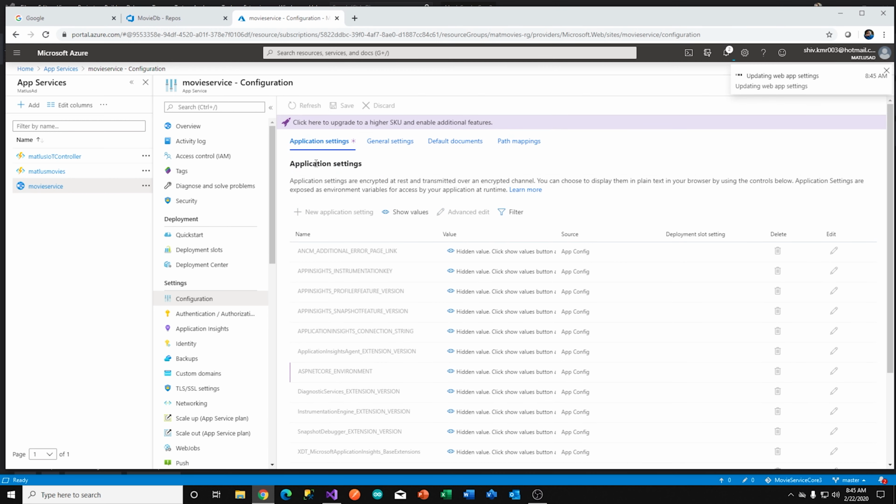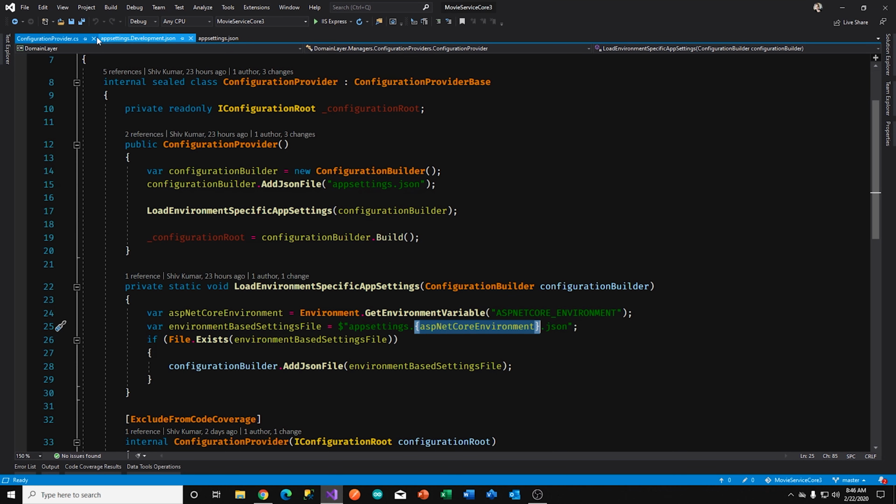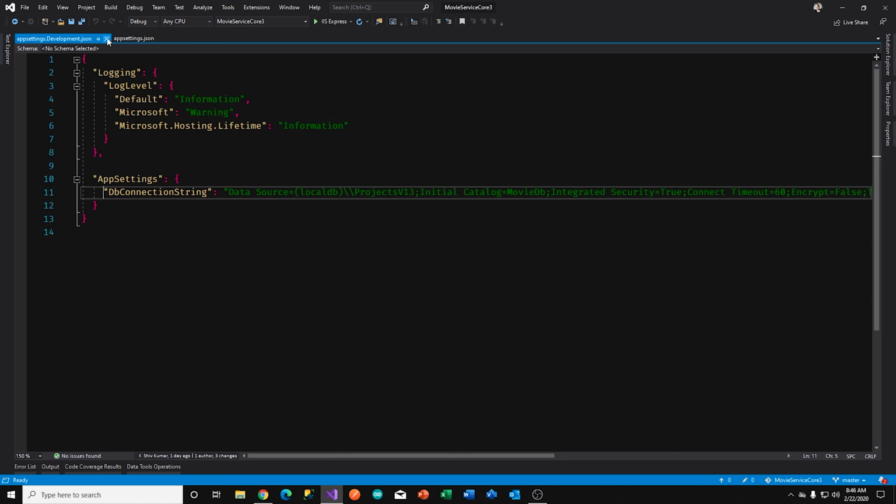All right. Just to show you my code in the application, this thing is feeding off of the same environment variable, and based on the value, it chooses a file named appropriately, and then looks for that and loads that. So basically, after the appsettings.json file is going to load up, let's say the appsettings.production.json or appsettings.development.json and so on. So these files, my development versus production settings, have different connection strings, one for my local database or the build service database, and the production for the production database, which is the database in Azure. So it's not on the same machine. It's a completely different database server.